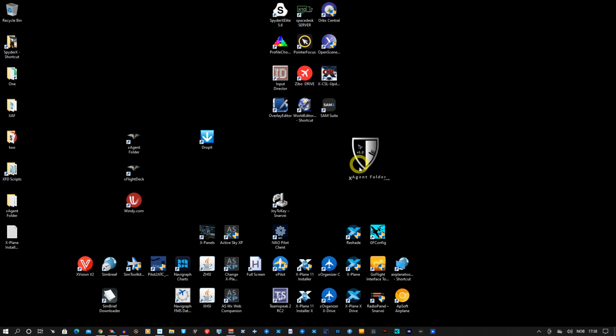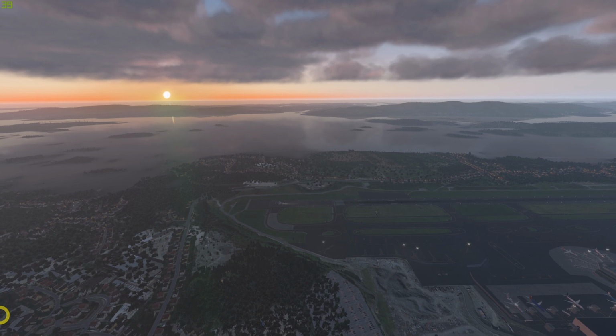And right away you should now see the shield with the xagentfolder.com. The next thing we need to do now is to find a file we'd like to install. So we're going to do a before and an after. You're going to see how my XPlane looks before, and we are now going to download some scenery and some sky colors that will improve it. So we're going to use the xAgent folder.